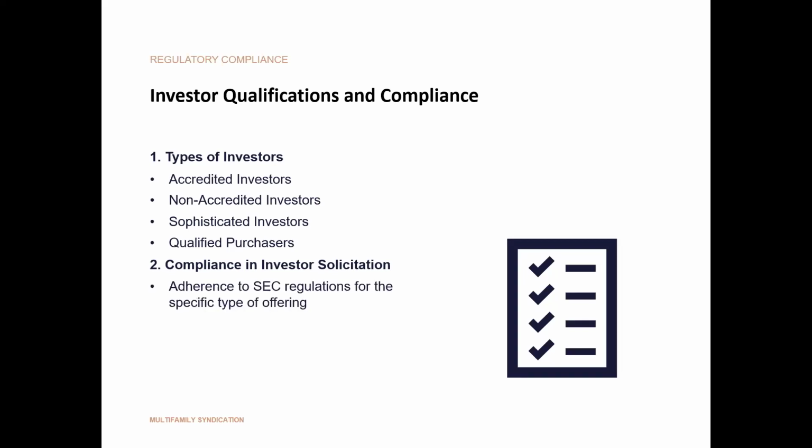Compliance in investor solicitation. Again, depending on who the investor is and what we're offering for an investment, what we're offering dictates who we can speak to about the investment. So a lot of that will come down to if it's a Regulation D investment. If it's Rule 506(c) under Regulation D, then we can generally solicit accredited investors. If it's under Regulation D 506(b), then we're allowed to again solicit accredited investors, but we're also allowed to accept up to a limited number of non-accredited investors. And I think that number is 35.